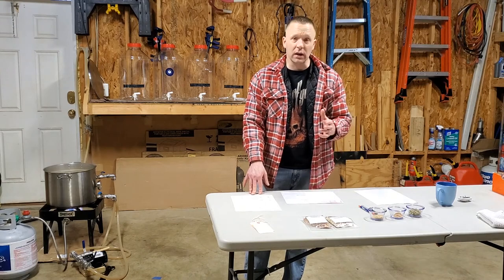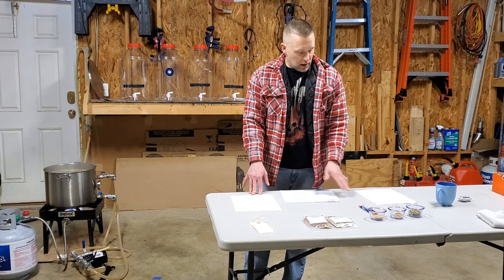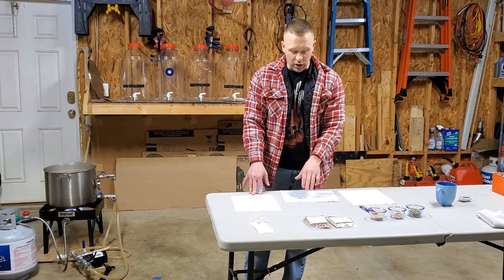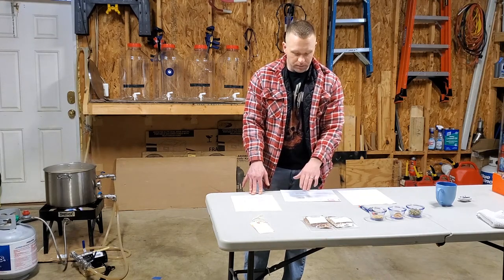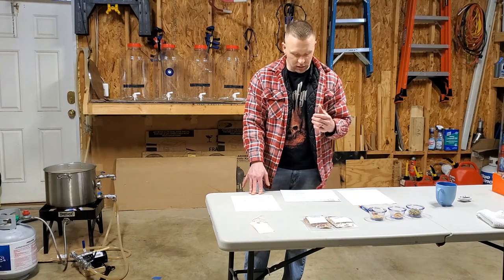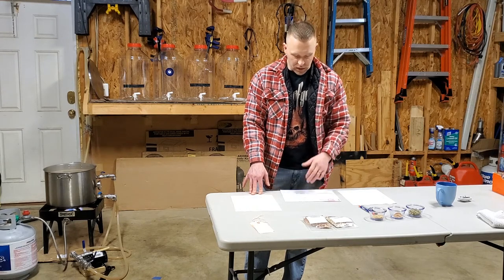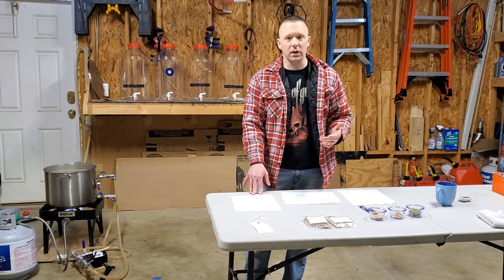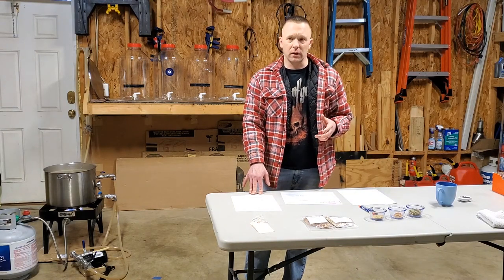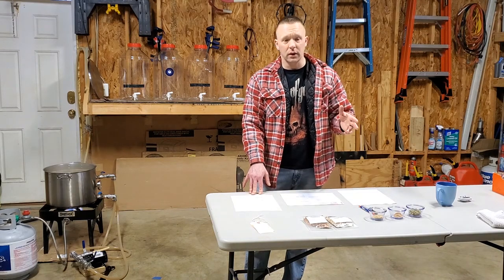But going through this again, how I came to these four yeasts that I wanted to try: I still think it's the Belgian Abbey, just by the alcoholic flavor, the Belgian funk. I know it's definitely a Belgian yeast. Could be a Saison, which would complement the pepper in the beer very nicely. And then I've done the Trappist High Gravity. That has a little bit of that Belgian flavor to it, not as much. Between the four, though, we're going to get this all done.